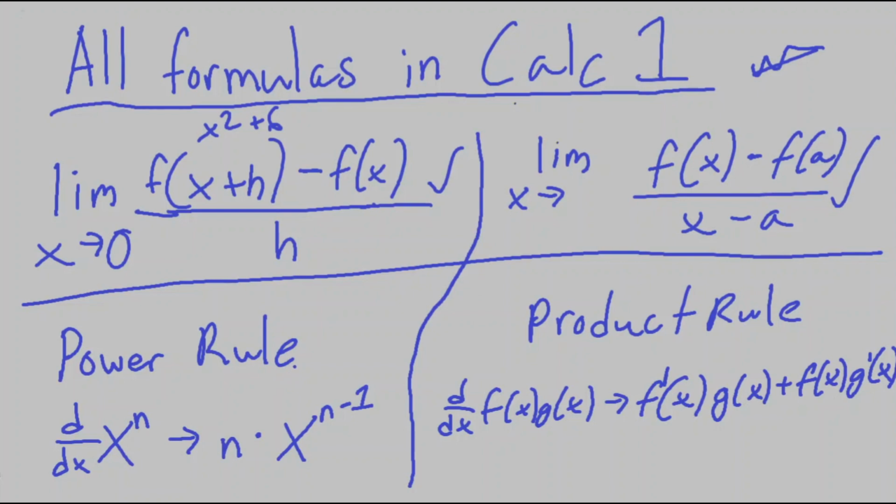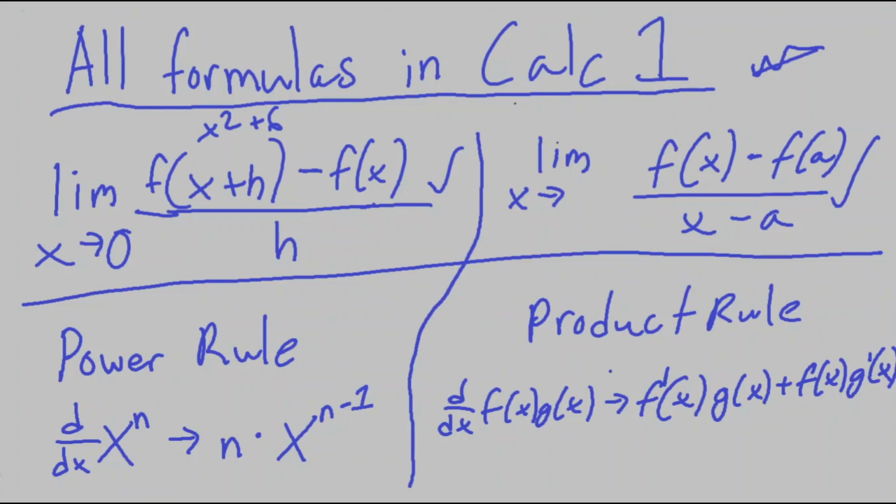And now we have the power rule. The power rule is where we get into actual derivatives now. The power rule is the simplest form of deriving a function, which is going to be a variable to the n power, where n is just going to be a number. The derivative of that is, you would bring the n out to the front, and then you would subtract the exponent by 1. So let n be any real number.